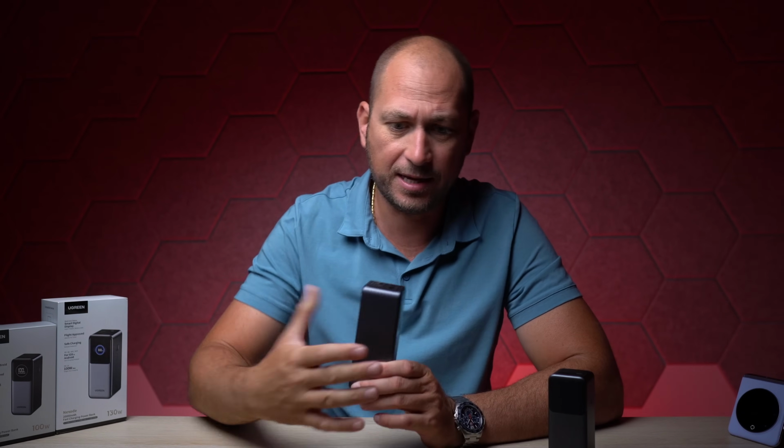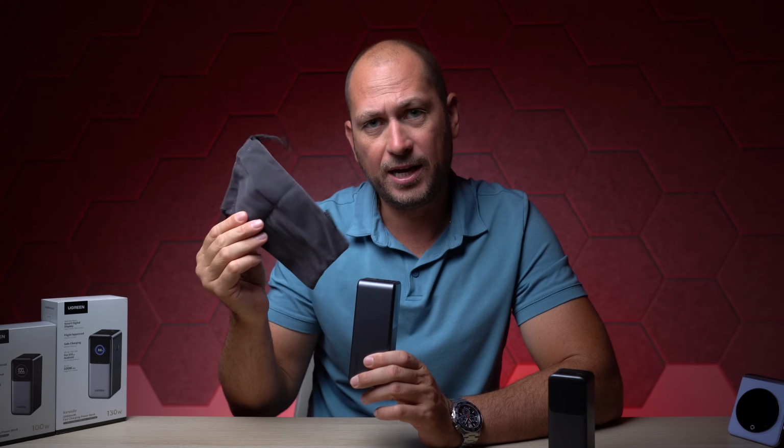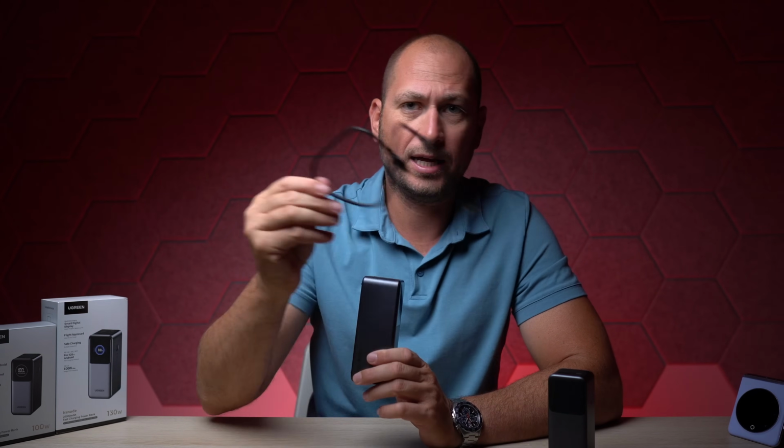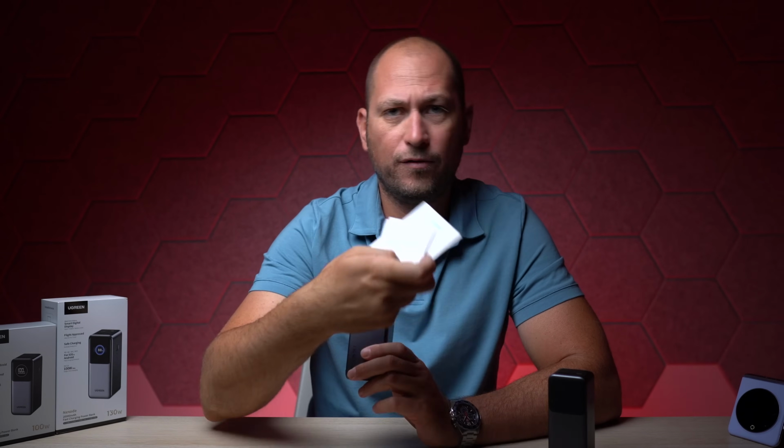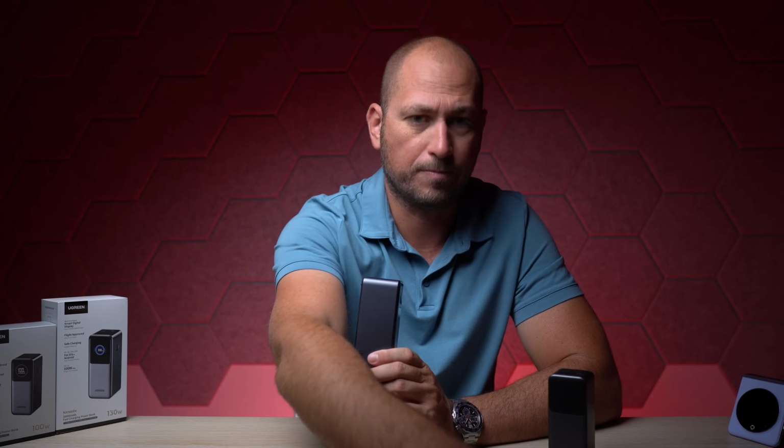All right, so for a super quick unboxing, or more like what comes in the box with these power banks. So they come in these boxes right here. In the box of the big one, so this is the one that has a 20,000 milliamp hour capacity, you're gonna get this carrying pouch here. You're also gonna get a USB-C to a USB-C cable, and we also have the user manual or instruction manual.